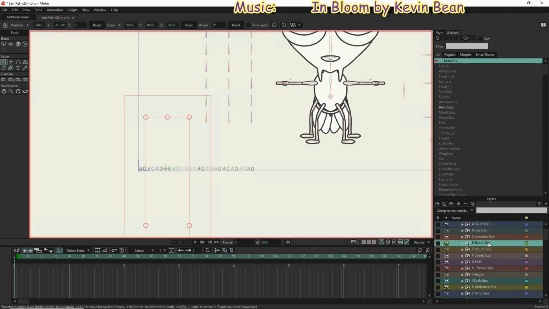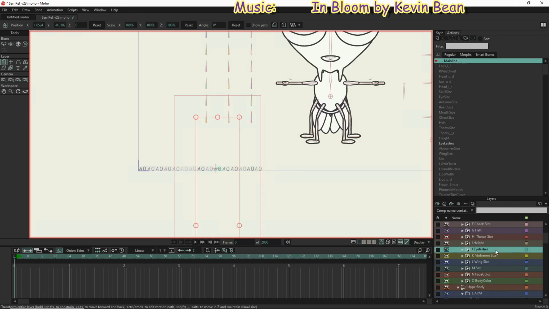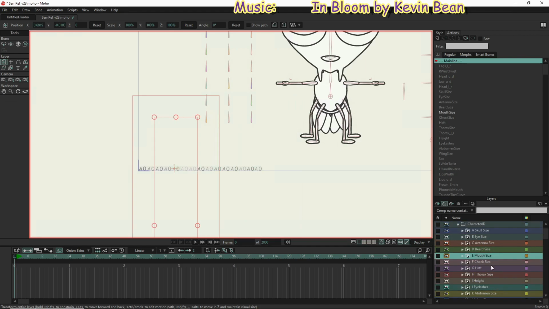And then that means that beard size would be our numbers for O. So we duplicate that, bring it down, that becomes O. And O was body color. All right, and then we're gonna hold shift, drag that to the end. All right, and then we would need mouth duplicated for the numbers. This is just numbers I'm duplicating here. And that goes down to front body color. Comes P, and that's going to be legs.